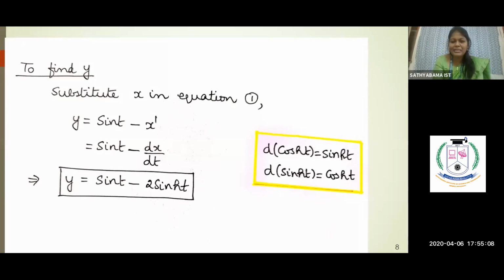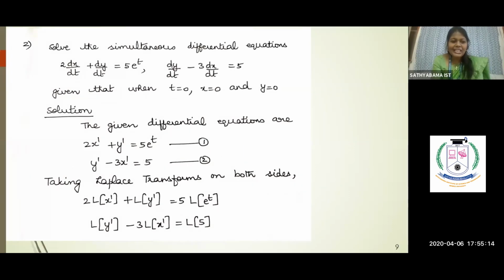As I told you, every problem is going to be slightly different in some way. So let's see what it is. All right. This is the second question. Fine? All right. So what does it say? Solve the simultaneous differential equations 2 dx by dt plus dy by dt equal to 5 into e power t, and dy by dt minus 3 dx by dt is 5. So I have two differential equations because these are simultaneous differential equations. I've been asked to solve it. So what am I supposed to do? I'm supposed to find the values of x and y which satisfy these two equations. Okay, so my aim is to find x in terms of t, y in terms of t. Then I'm through.